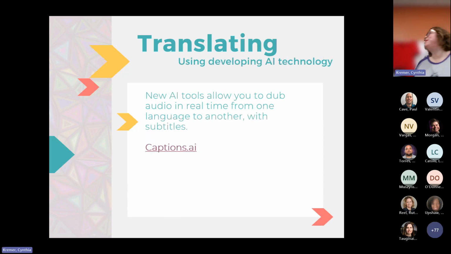There's another tool I was really hoping to show you guys. For some reason, logging into this computer, it didn't really want to play ball with me, but I'm just going to tell you about it, even though I can't show you the full example. There's a new tool being developed by a company called Captions AI, and it's called LipDub. They're developing a phone app right now. It's not released yet, but you can tinker with it on the web. It costs money. You have to have a subscription to download these videos and use it.